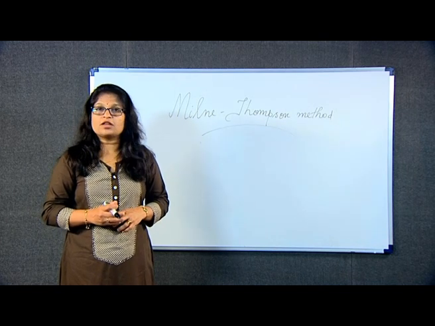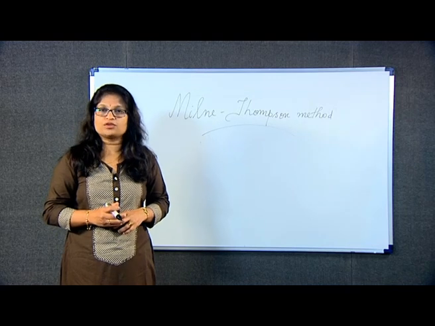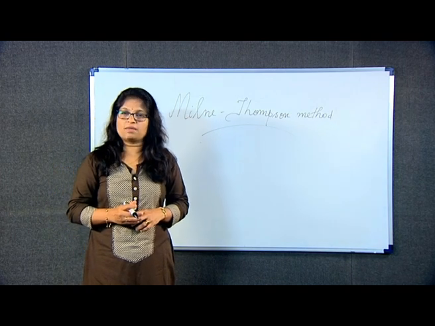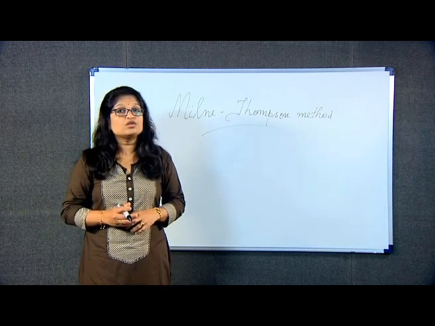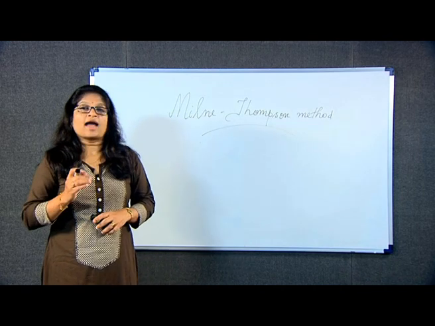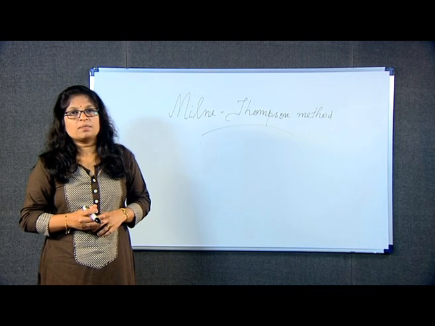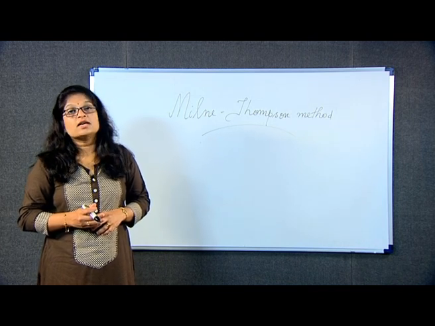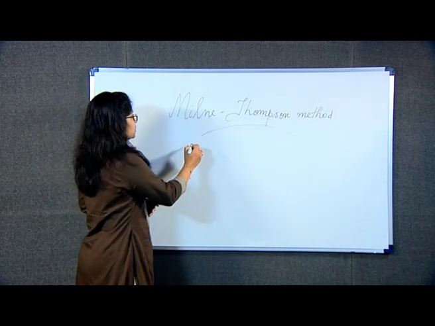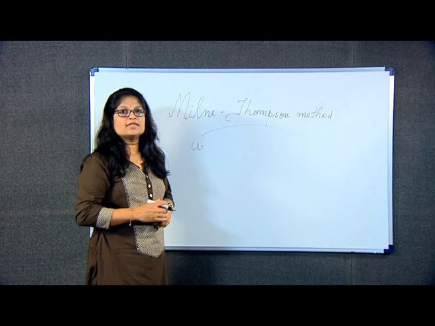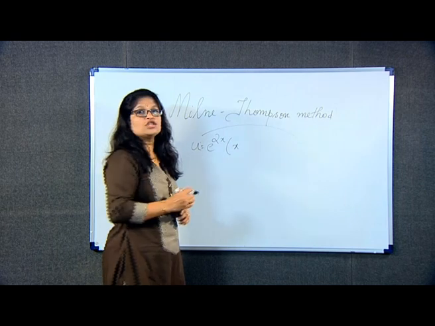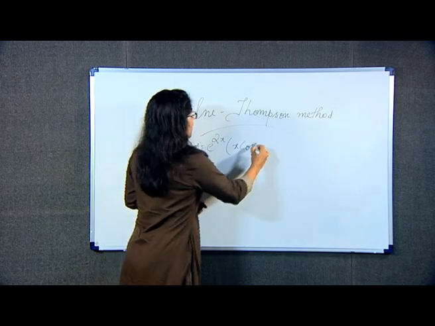Still you can use the Milne Thompson method. First, what do you have to do? You have to find your f z and then separate it into real and imaginary part. In this case, you can also verify whether your function is correct, because you are actually separating it into the real and imaginary part. So, you can verify whether the real part is the given function to you. So, now suppose your u is given as e raised to 2x into x cos 2y minus y sine 2y.